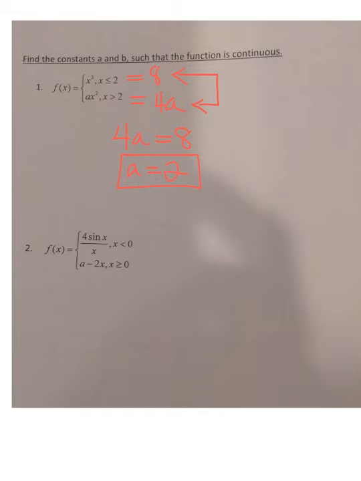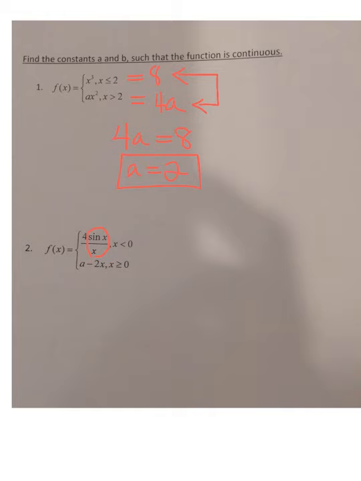Okay, number 2. Now, I did not tell you this. I think you learned it in pre-calc last year, but if you didn't, here it goes. So same deal. These 2 parts of the piecewise function have to be equal to one another. There's a little known fact right here. It's called the sandwich theorem. Do not ask me why it's called the sandwich theorem.